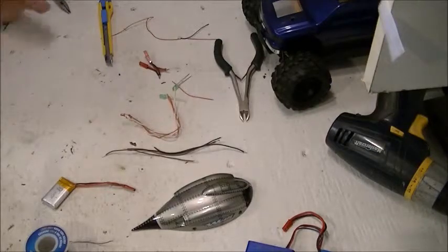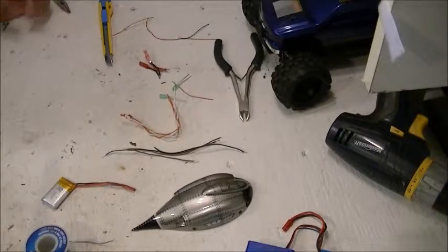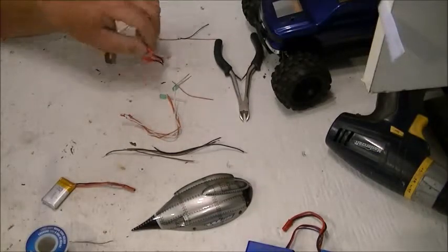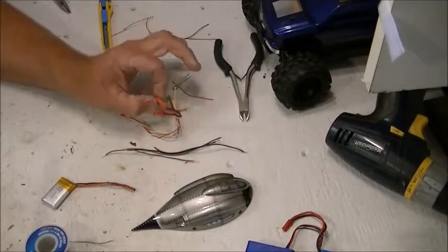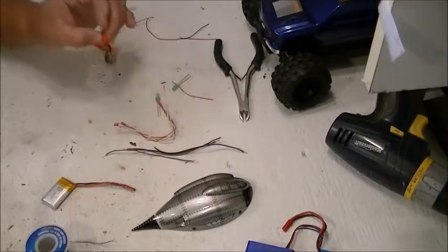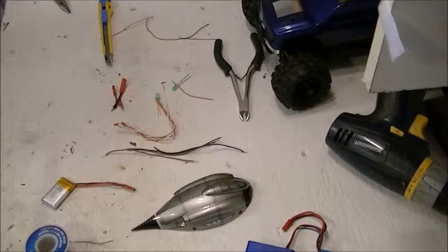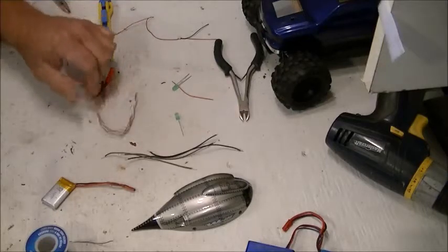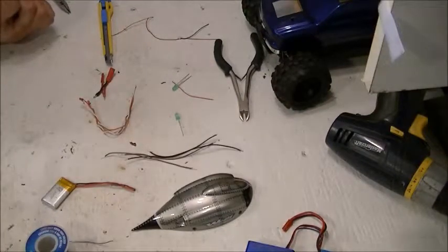Now the way I'm setting this up is so that my headlights and tail lights on my canopy will be on all the time, and I can turn on and off my main running lights down below. You're also going to need, if you're going to do this mod, a JST male and female connector, because you're going to need to bridge the two connections between your battery and your PCB board, so that you'll get power to your canopy lights.